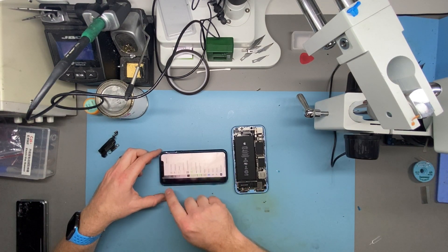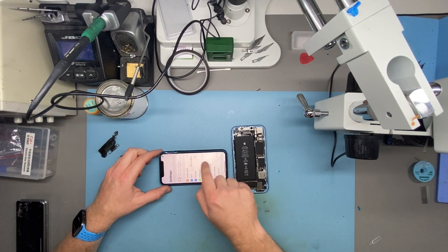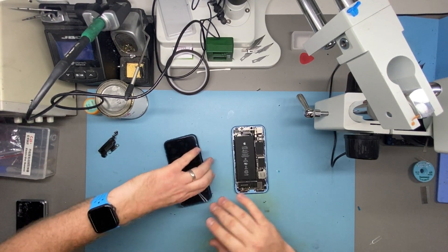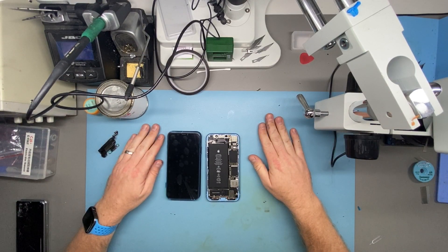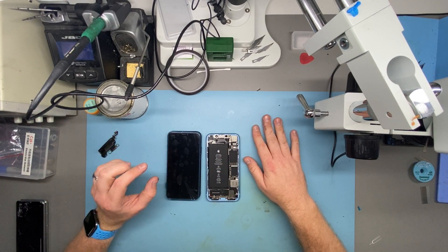Scrolling up to the bottom, tapping the notch, going to the top — the top half of the screen works fine, the bottom half of the screen works fine, the screen works fine. So here we have two logic boards calibrated for LG displays, both fitted with the same C11 F7C screen, and both act in completely erratic ways — one acts in a completely erratic way even though the display is fully functional.